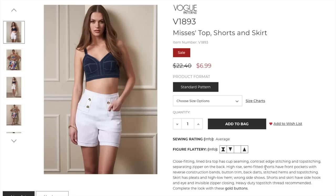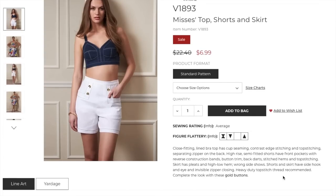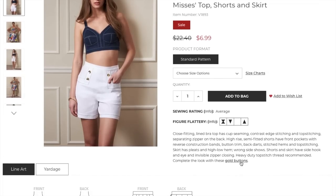High rise, semi-fitted shorts have front pockets with reverse construction bands. I'm assuming that has something to do with how these are constructed. Button trim, back darts, stitched hems, top stitching. Skirt has pleats and high-low hem, wrong side shows. Shorts and skirt have side, hook and eye, and invisible zipper closing. I love a side zip on bottoms. Heavy-duty top stitch thread recommended. Complete the look with these gold buttons.